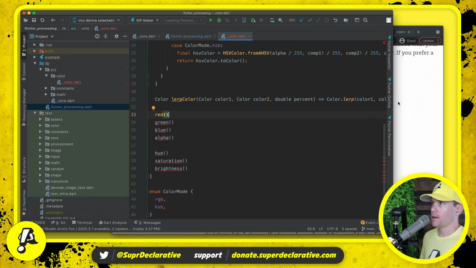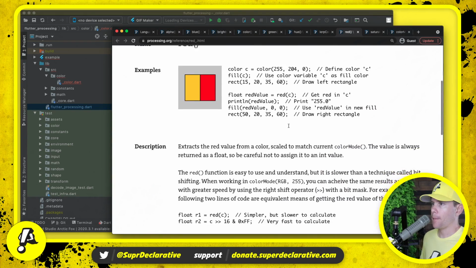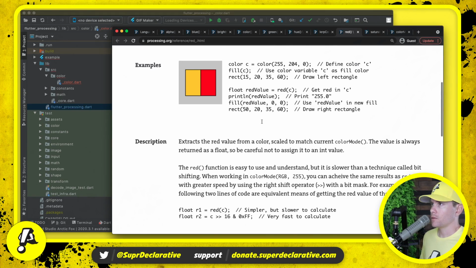So red, let's see what that's supposed to return, whether it's an integer or a double. The value is always returned as a float. Well, we can return it as whatever we want. The question is, what's the range? So I guess the range is actually based on the color mode.